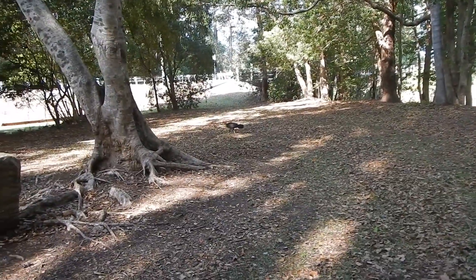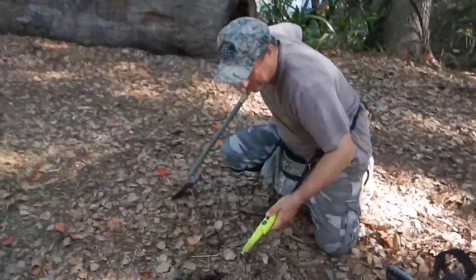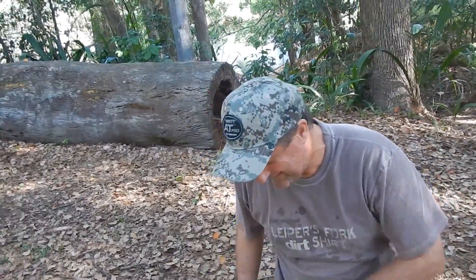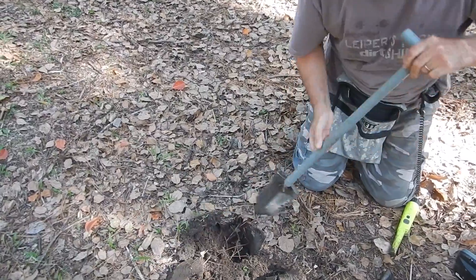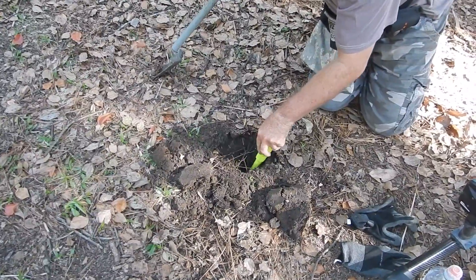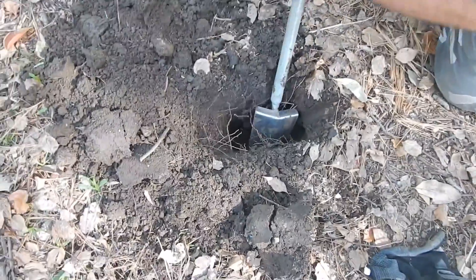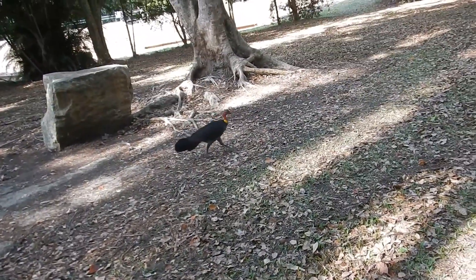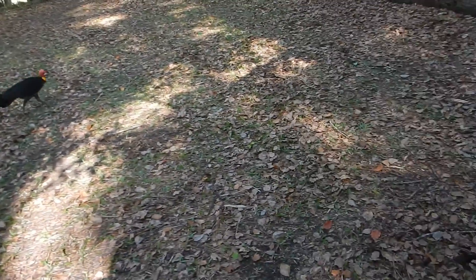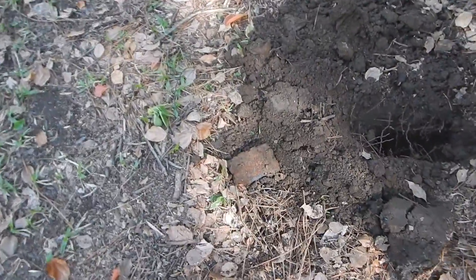That's the male turkey over there I was telling you about before — Australian bush turkey, scrub turkey, whatever you want to call him. I know we've already done the wrap-up, but where the chair was — just do that before we go. And of course there's a signal right under the chair. It's not the best signal, but we'll have a look. I think I've got metal — that's what it is.